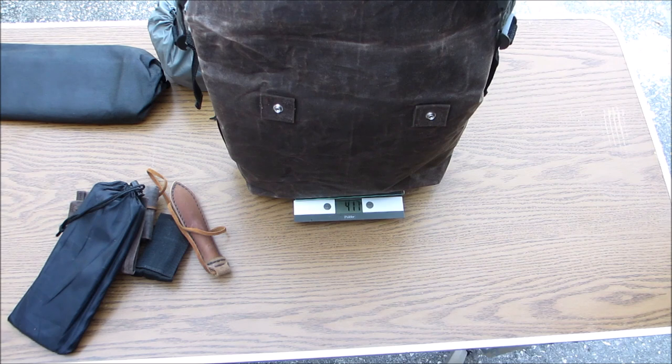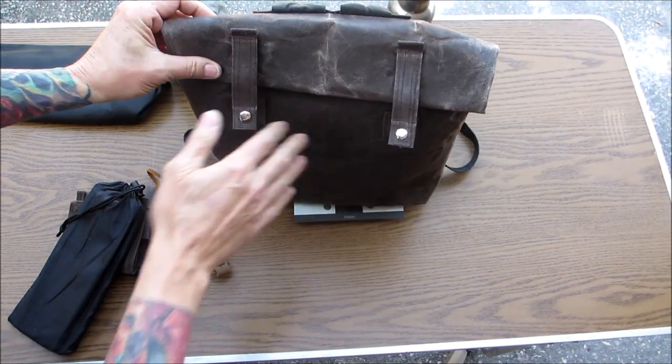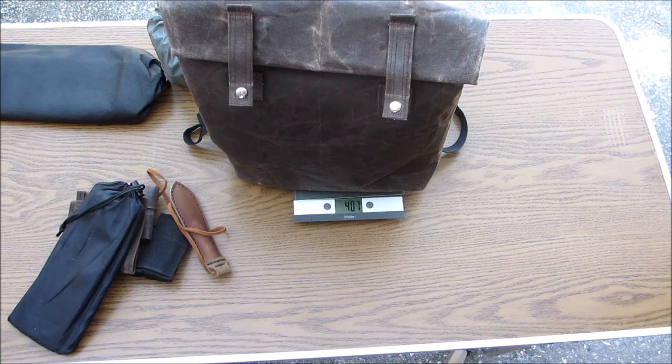Hopefully you enjoyed that and will try to make one yourself — it was fun to make, I was pretty excited. My sewing skills aren't where they'll be down the road, but it was pretty easy. One piece of advice: do what I did and make the lining first, because the lining is basically the same as the bag, so if it gets messed up you're not ruining the final fabric. As you saw, the lining I made didn't come out the way I wanted, so I changed some dimensions. But there it is — my roll-top canvas bag. Thanks everyone, I appreciate you watching, your comments, your views. Have a great day and we'll catch you on the next one.